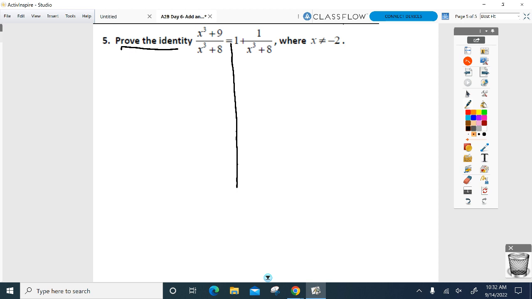Because you're not crossing off those x cubes. What do you want to do with the left side then? Look, I'm open to anything. If you want to work on the left side, though, you got to tell me what you want to do, because your first step, obviously, is not cross out x cubes. That's a no-go. That's an embarrassment in here, right? You factor in any of that?